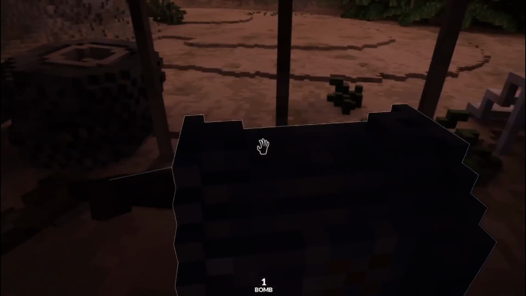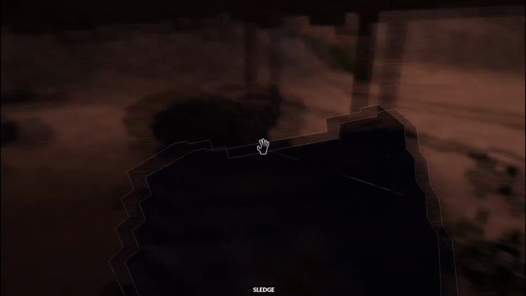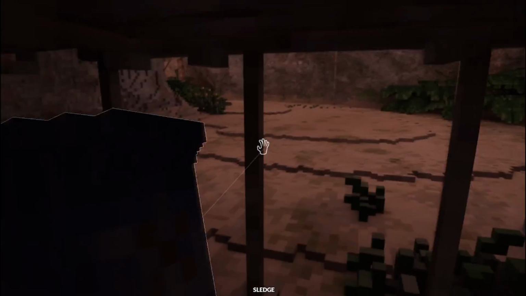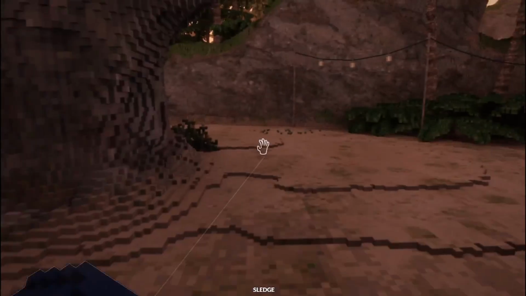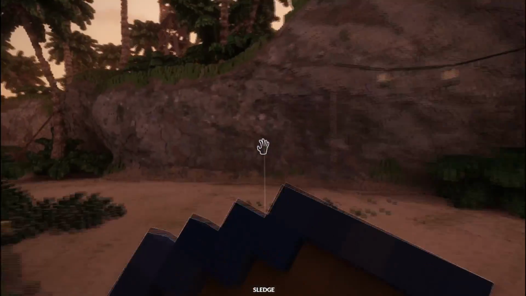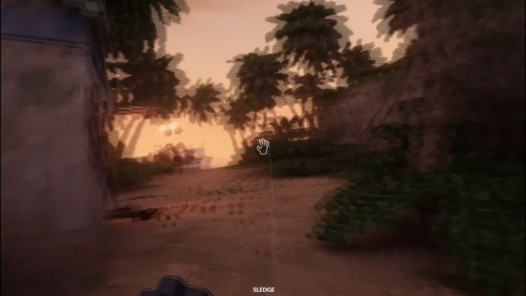No. Oh, little glitch. Can I squeeze? What is this? Get off! Damn it. Fine. We'll just take it around. No? It still doesn't want to go through? Fine. Take it around. Fine. Just break the ground a little bit there. That's fine.